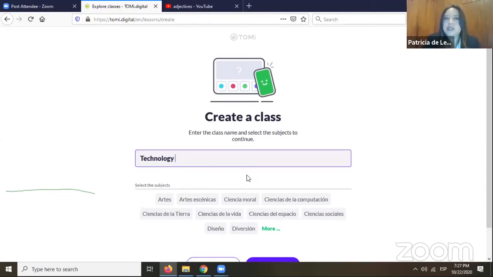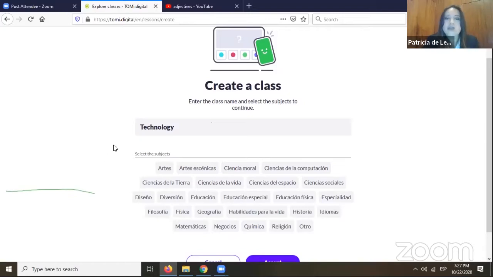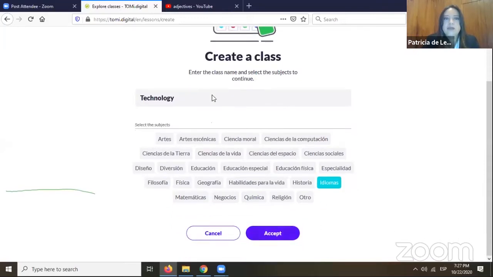And we're going to select the subjects that this class is going to talk about. So since we're doing this for FEM in English or for teachers or for teaching anything, you choose any of these options related to the topic that you're discussing. This helps us if we're going to share our class or other teachers need to use our class, we have these tags that are going to help us. So in the future, for example, if we have to give a history class, we would be choosing history here, and that would be the tag, so our class would appear to other teachers that want to use our class as well. Okay, so for now we're going to go with languages. Once we have the name, we select the subjects and we accept, and we create our new class.